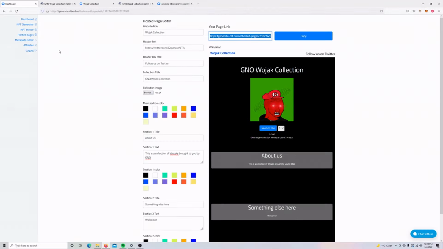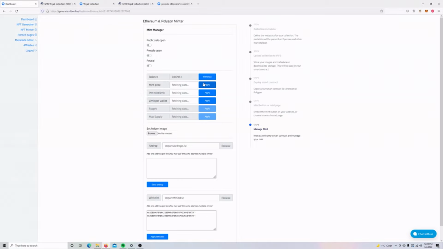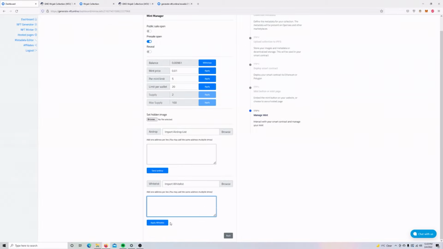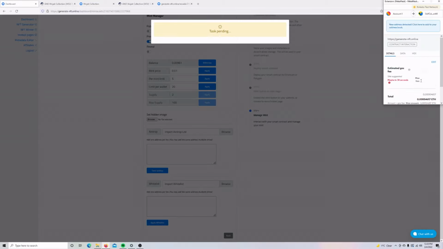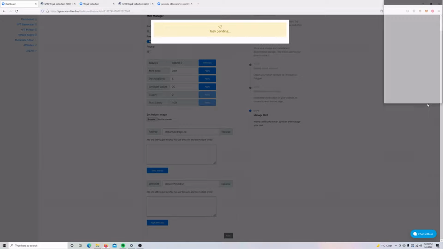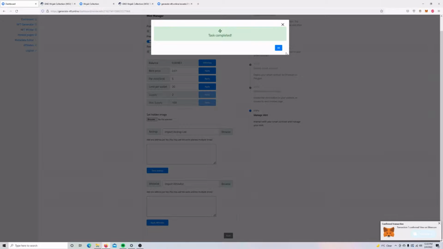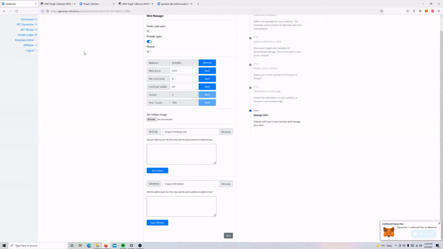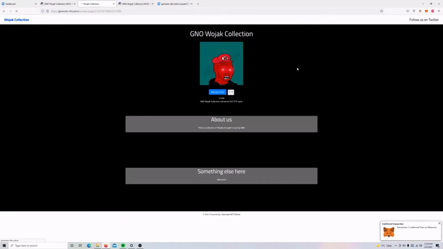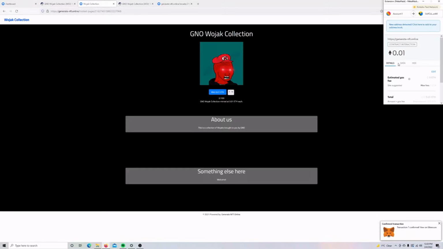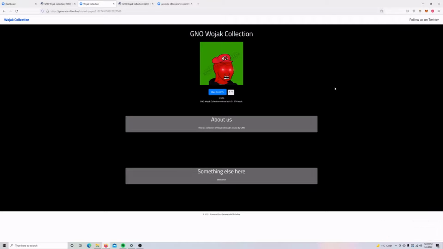Okay, now let's just go ahead and test what happens if I'm not actually whitelisted during the pre-sale. All right, so we'll go back, we'll refresh, we'll go to mint, and it says the transaction is expected to fail, which it will. So we're not going to go ahead and do that.